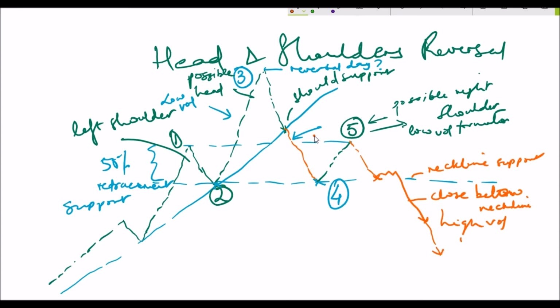A return move back to the neckline is also quite possible. Notice that this neckline, which was once a strong support, now acts as a resistance. Players who have not initiated shorts are waiting for the return move to start selling. Now this return move may not happen. The return move, however, may not be seen if the breakout from the neckline is violent. If the prices drop rapidly with heavy volumes, the price may not retrace back to the neckline.